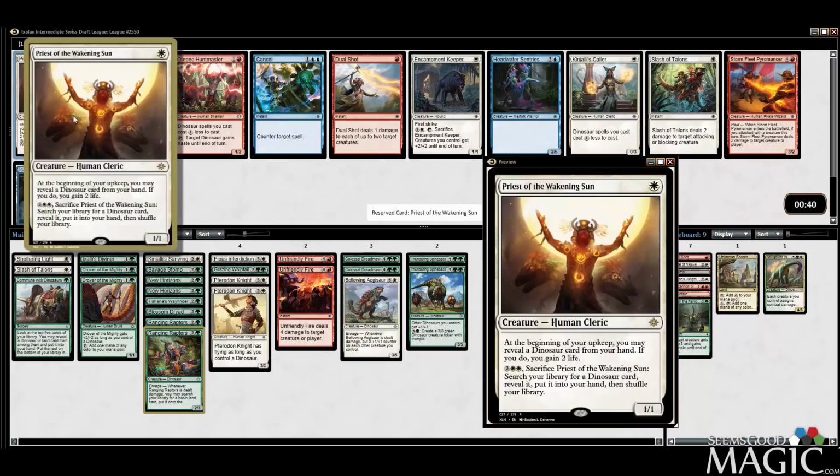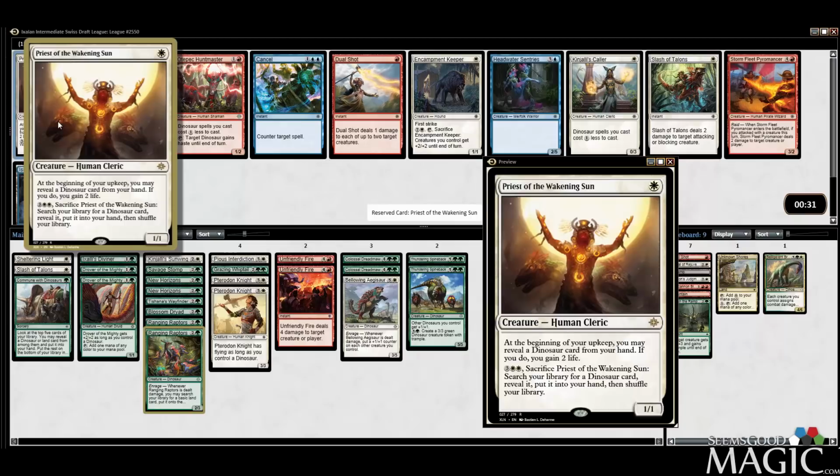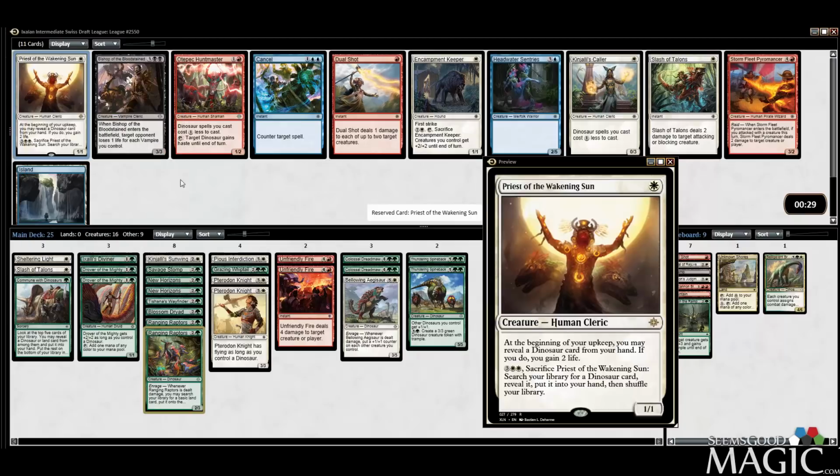Can I make a deck? Jeez. I kind of want the Priest, because gaining life every turn, starting on turn 1, seems really good to me. But yeah, we've already got enough ramp. Screw it. We're going to take Priest.